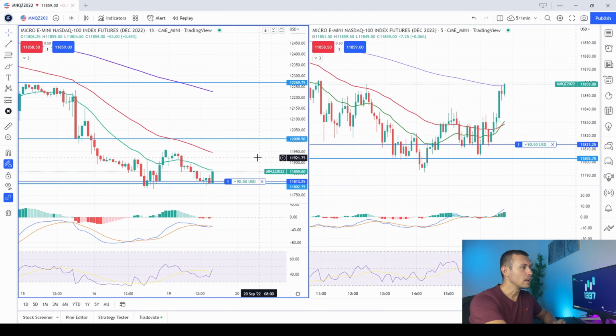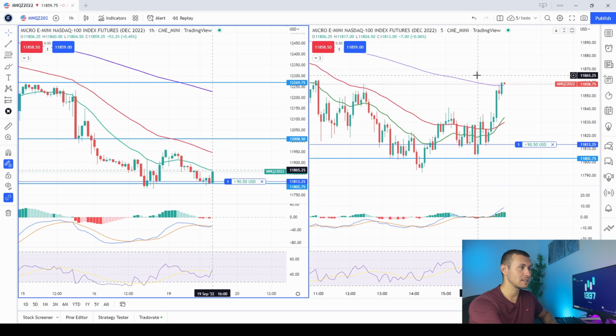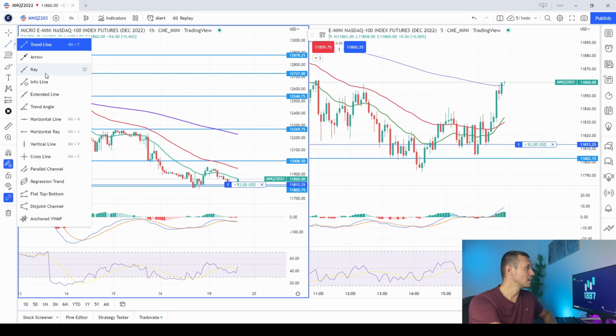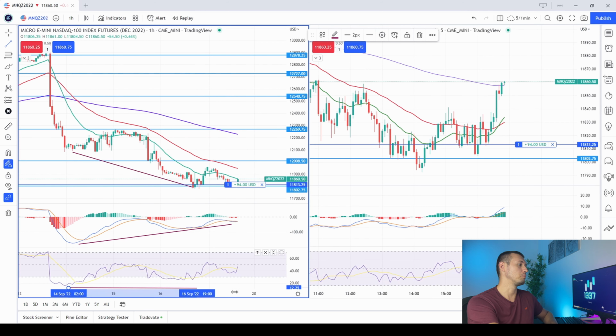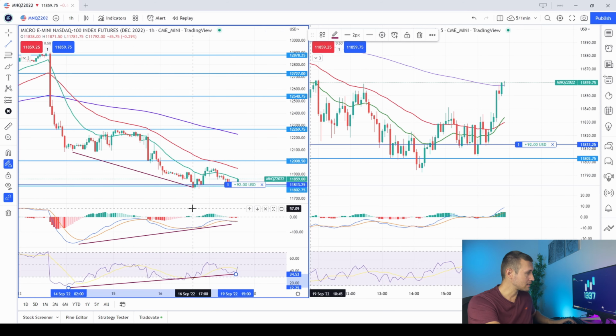Okay, so currently we are about $90 in profit, and as you can see, I am trading micro NASDAQ, one contract only, because this is a small account, right? Basically, I've entered this trade. Why? Because I saw divergence, right? So let me just find the tool. Okay, so trend line. I saw a divergence on the 1 hour chart, okay? So I spotted a divergence on both RSI and MACD, as we can see over here. So there's a bullish divergence on both MACD and the RSI on the hourly chart.